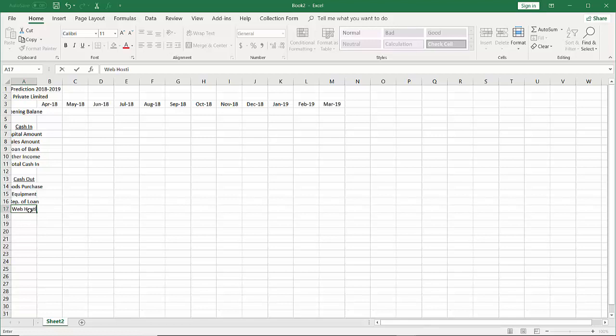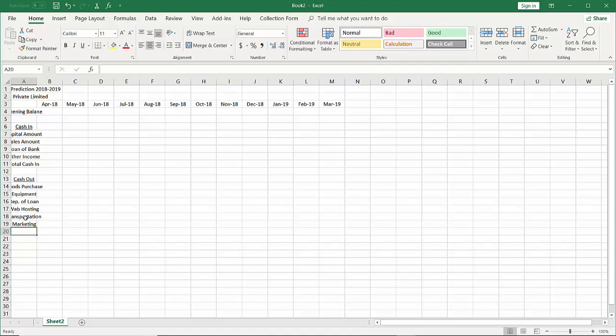Okay. Then the next thing we are going to list here is transportation, because if we want to bring something in the company, we have to pay some money as transportation money. So we are going to type in transportation, like this. Then we are going to create marketing field, because if we want to sell our products, we have to pay some money for marketing purpose. So we are going to create that field in here.